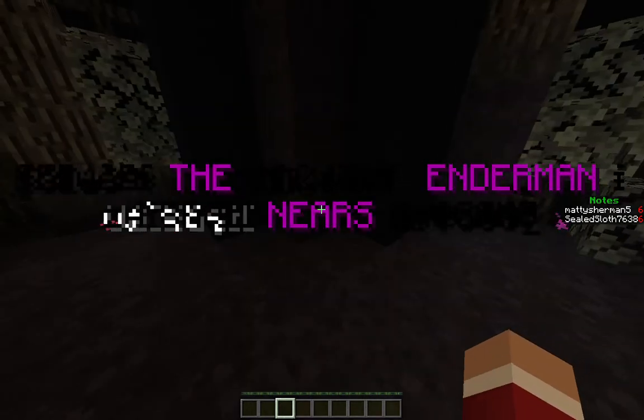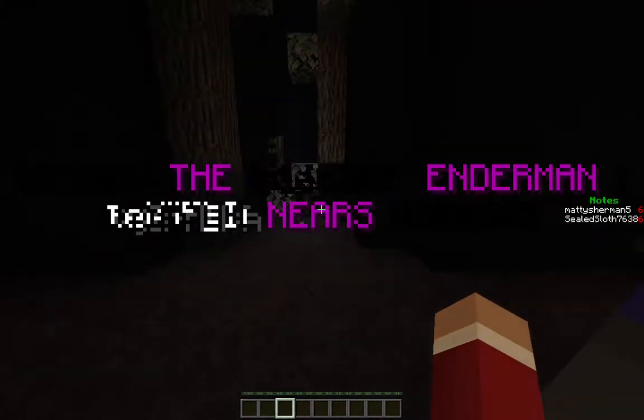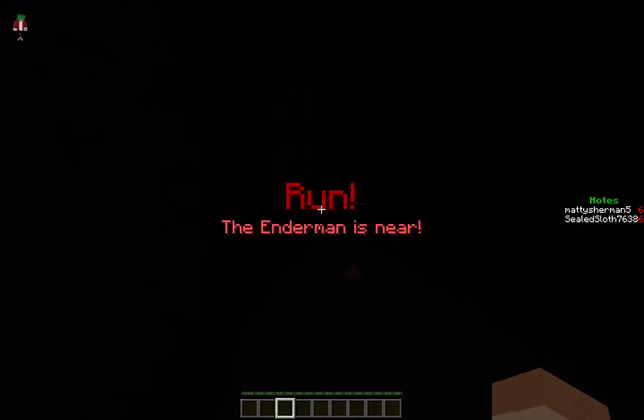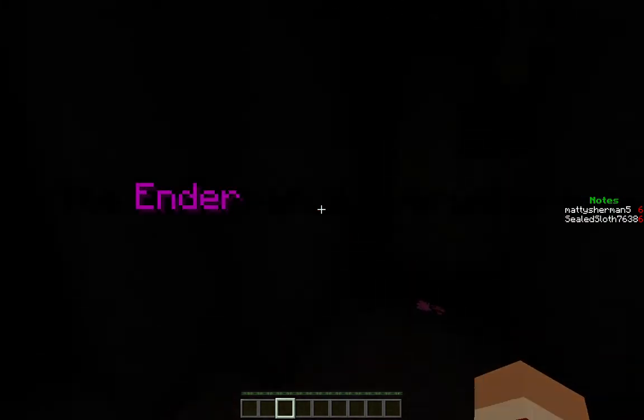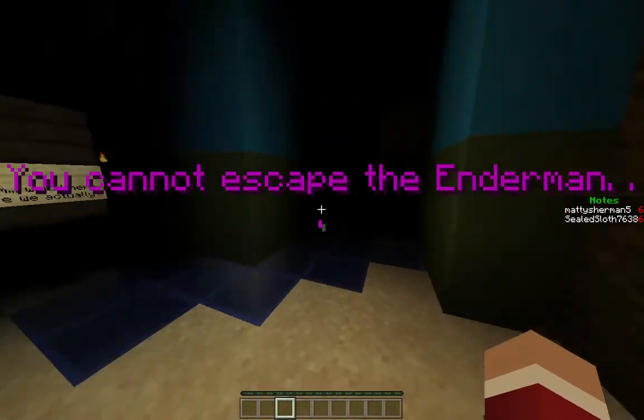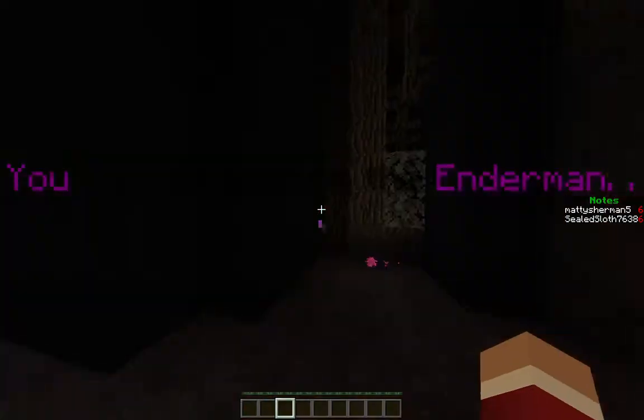Run, hide, the Enderman nears. You can't lose from this block. Yeah, like, there's barrier blocks here. Run, the Enderman is near. Yeah. I can't. Enderman's everywhere. You're not escaping Enderman.